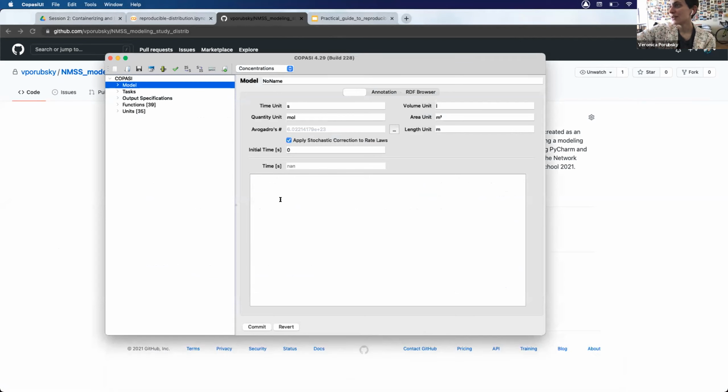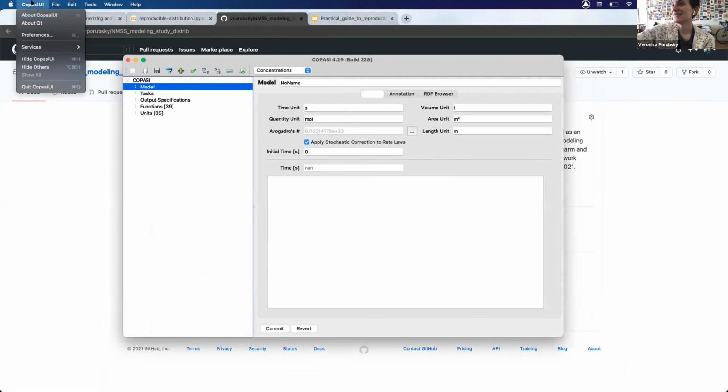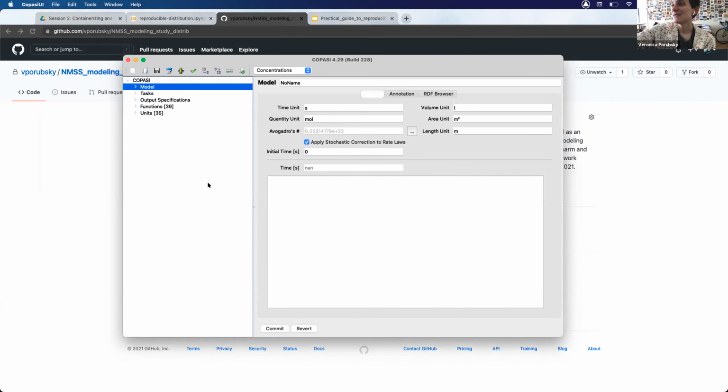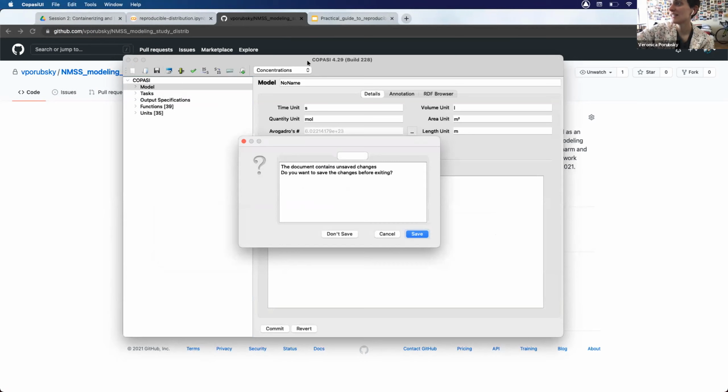Something I wanted to show with that, but I don't know if Lucian or Herbert will be more helpful with this: the archive that I created for the simple reaction.omex, you can import directly into Copasi. I did put installation or download instructions for Copasi in the Jupyter notebook from this session.